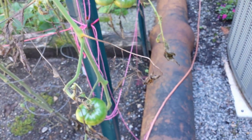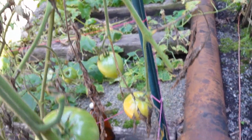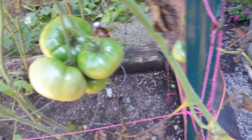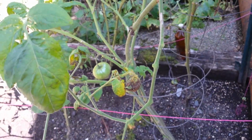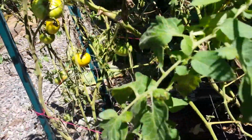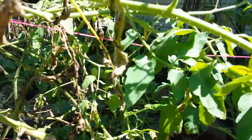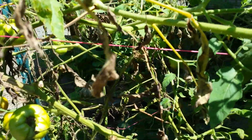Tomatoes, still producing tomatoes. Through the weeks, I've pulled a lot of the brown leaves off or cut them off. But as you can see, I have probably 10 tomatoes in my windowsill in the kitchen, finishing ripening. I pulled those off just yesterday, and I've been pulling off tomatoes constantly, especially on the weekends, but sometimes I come out here and catch up during the week in the evenings. I have pulled off a lot of these brown leaves, like this here and this one here.